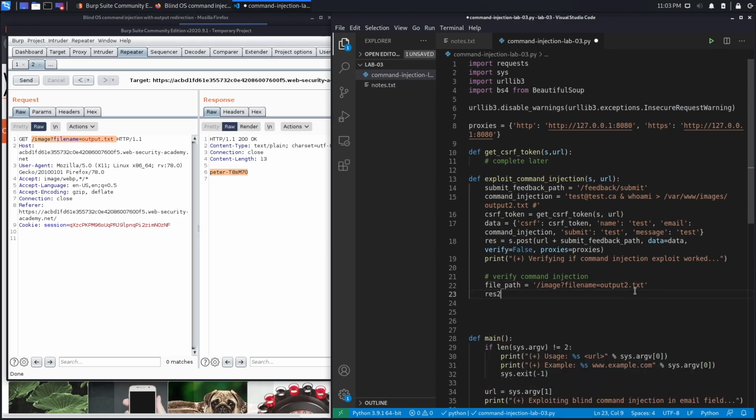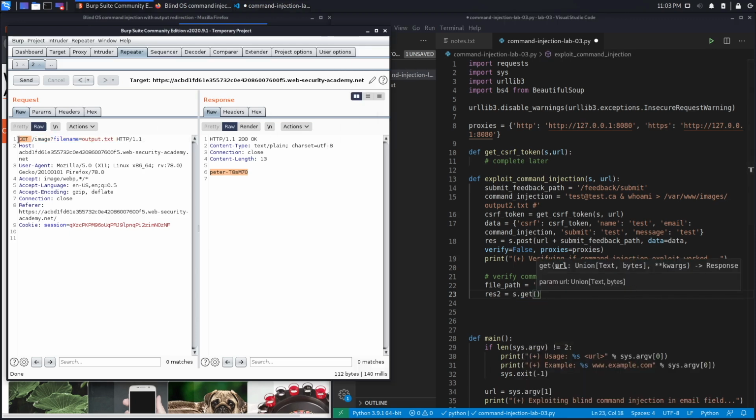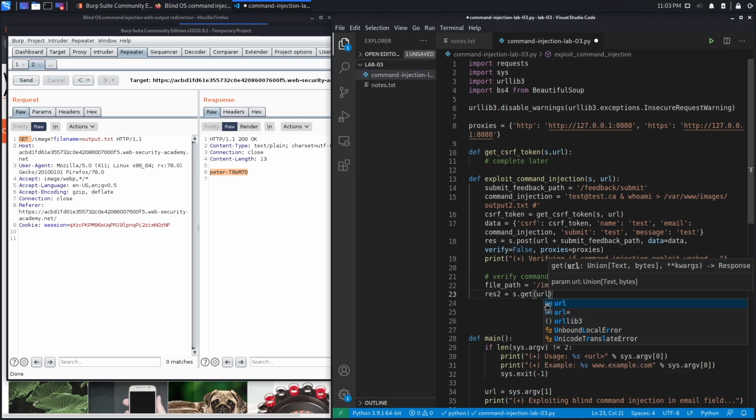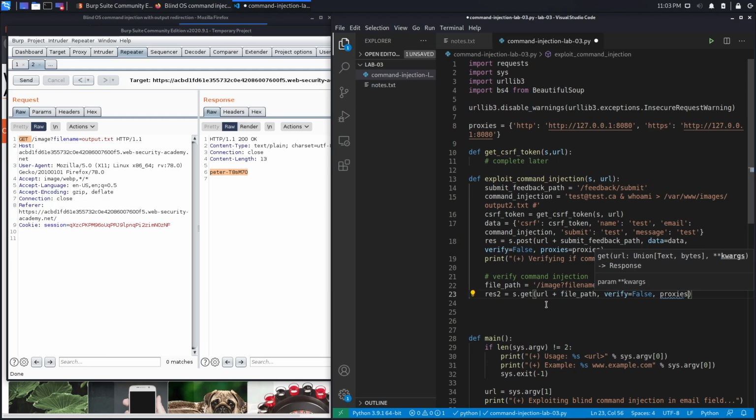And then we're going to perform another request. And this time it's a get request because this is a get method over here. And we're going to say URL plus file path. And then we're going to set verify to be equal to false because I don't want to deal with TLS certificates. And then we're going to set proxies to be equal to proxies because I want the request to be sent to Burp.